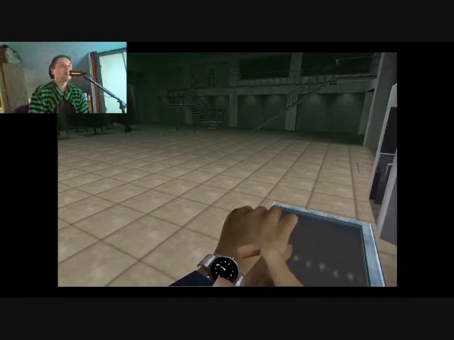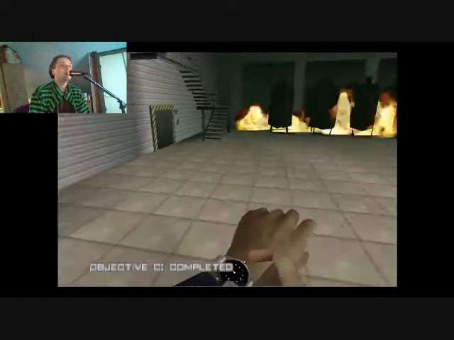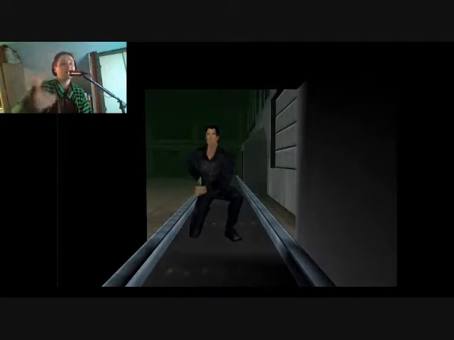Alright, so we get going here. These guys start coming in, and kaboom. We blow up all of those. Objective C completed, and we escape. Yes, so that's it. See, that cutscene wouldn't show up if we hadn't done all of the objectives.